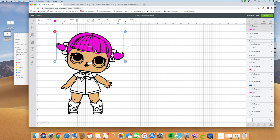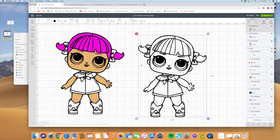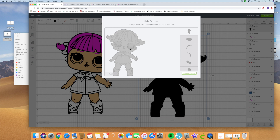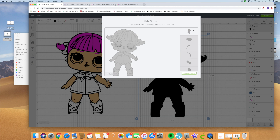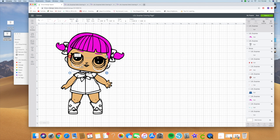Hit this again, copy and paste it. Then we're going to do her eyes next — hide all contours. We'll do the white parts of her eyes next. These pieces go together because they're part of the white part of her eye. Don't forget to unclick that one piece that stays on there. Go ahead and put the whites of her eyes on there, then click on it again and paste it.